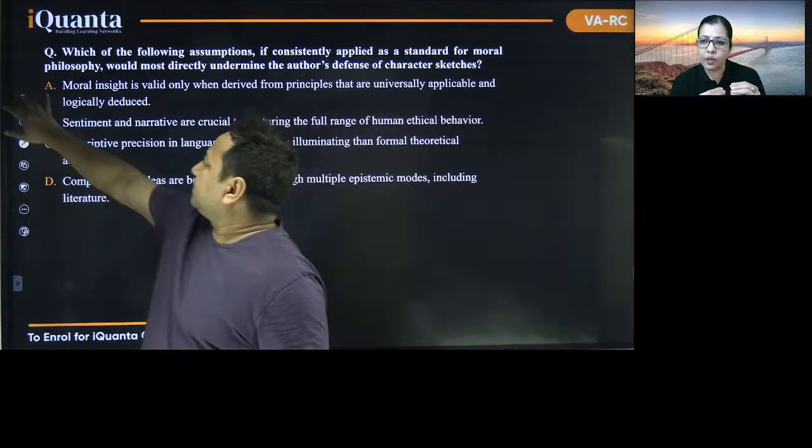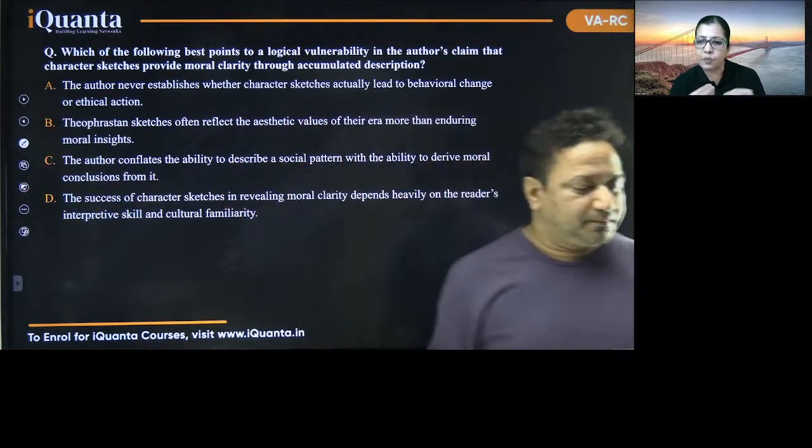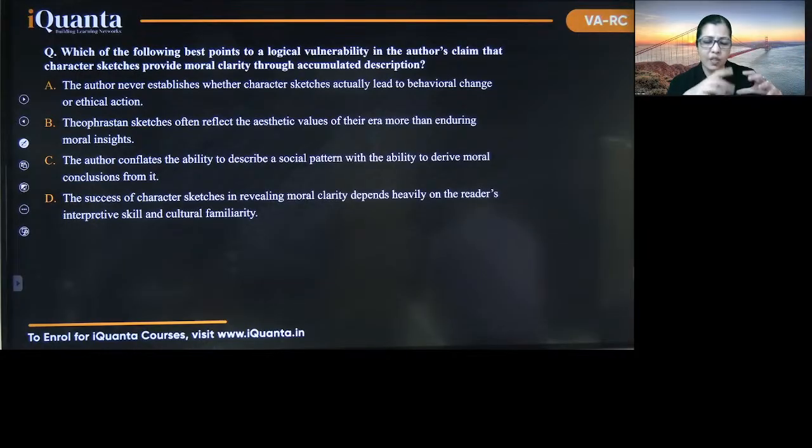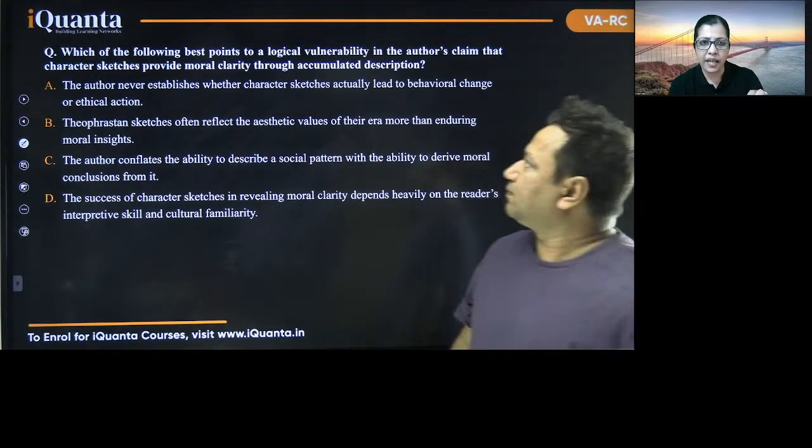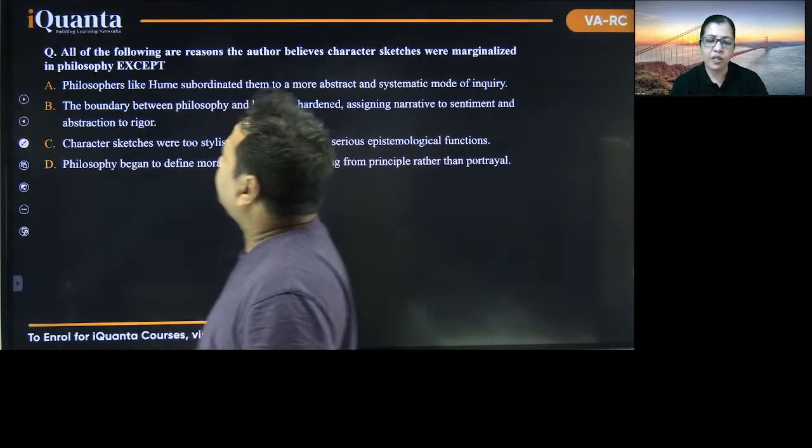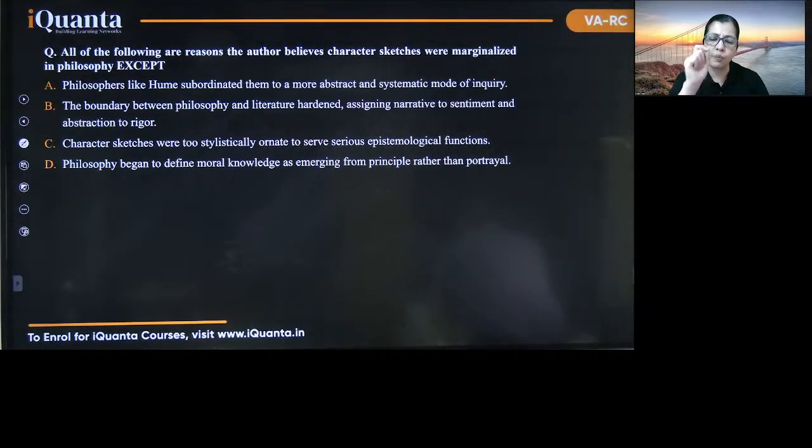Because a sketch, it talked about what? Sketch shows behavior. The claim was that just because the sketch shows behavior, it can produce moral insight. This is the assumptions question, right now on the screen. So the assumptions one, as I said, you should definitely leave. Now the second question, if you take the ALP set, I'll show you. Look at what the second question is saying. This was super duper doable.